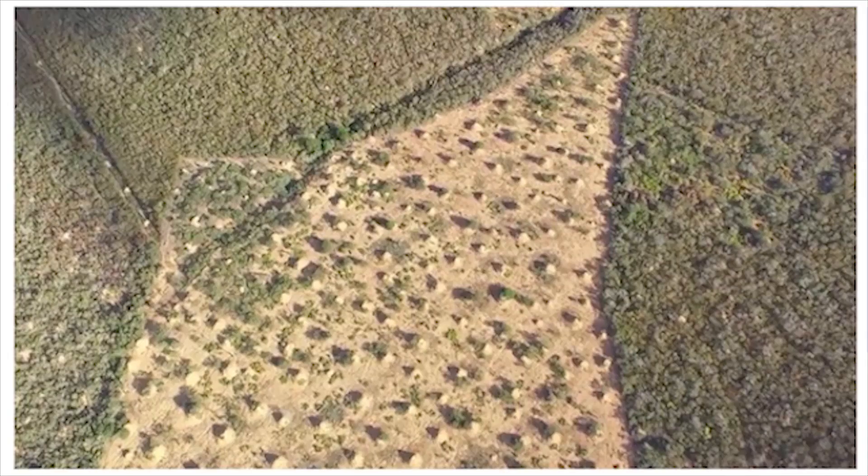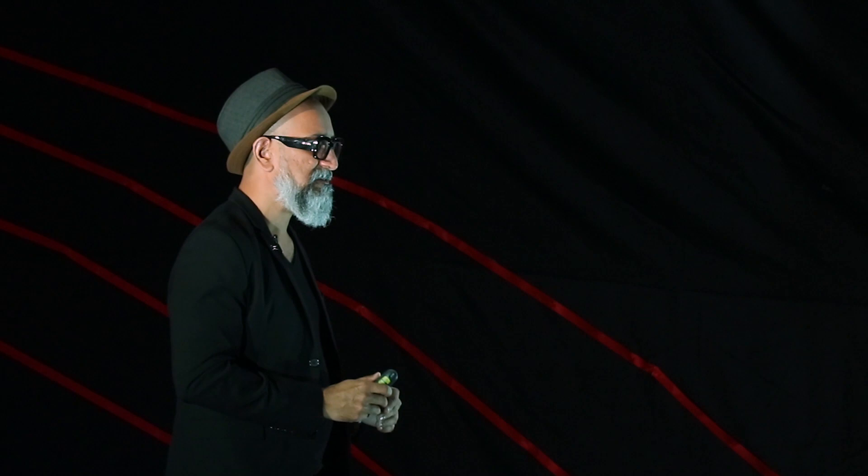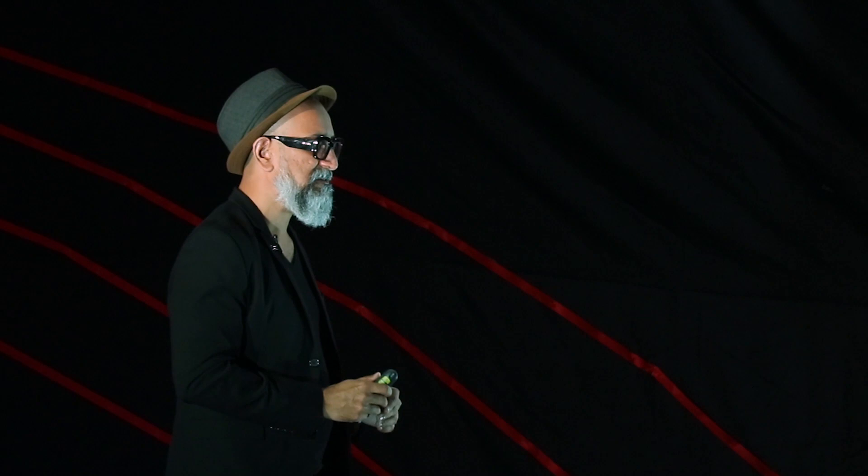These termite mounds aged back 4,000 years ago to the age and time of the Great Pyramids of Giza. And while human beings were engineering these fantastic structures, termites were engineering these incredible, sustainable, bioengineered structures. Not thousands but millions of these mounds are interspersed 60 feet apart to cover a geographic area as vast as Britain. The termites have excavated close to 10 cubic kilometers of material volume, which is equivalent to the material volume of 400 pyramids of Giza.